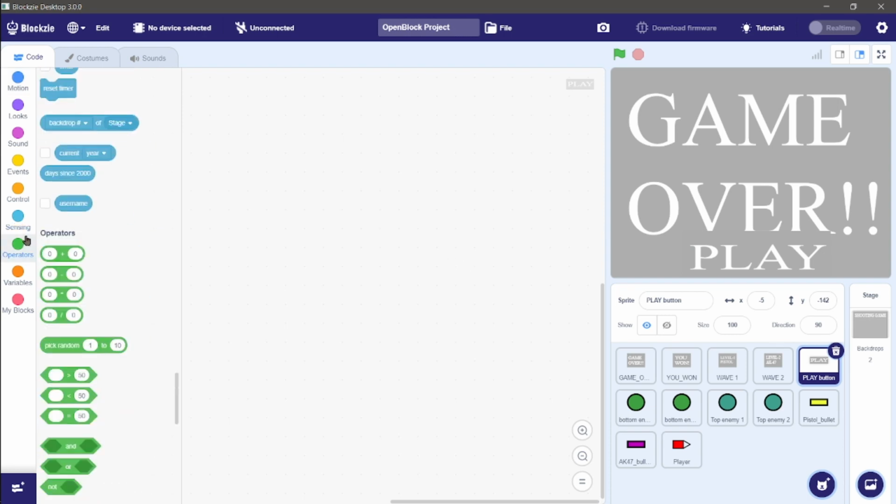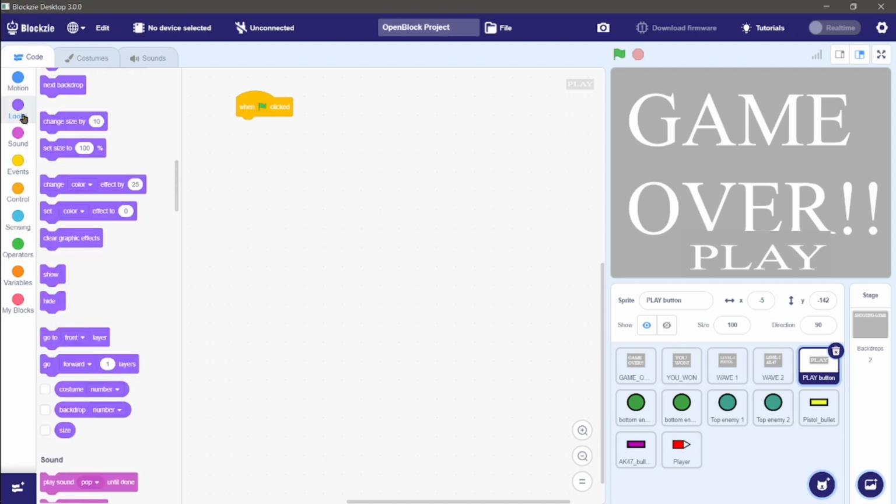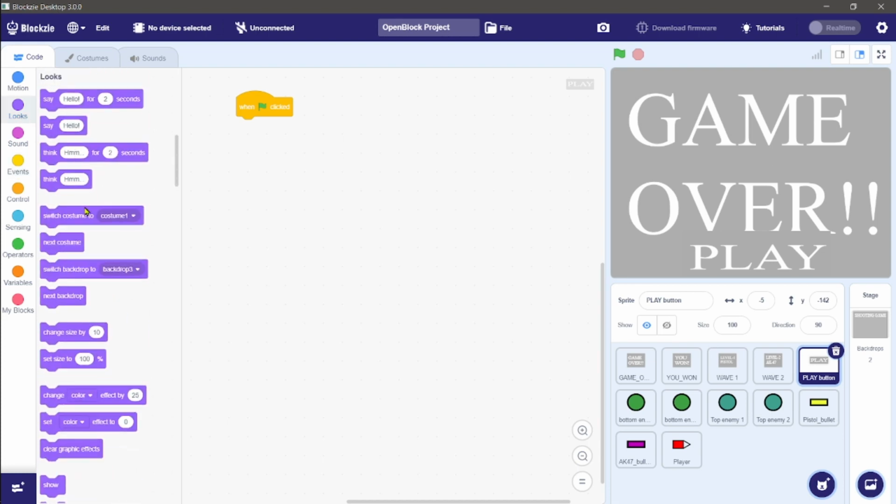So what it should do is, as soon as we click on the green flag, its size should be something like this.